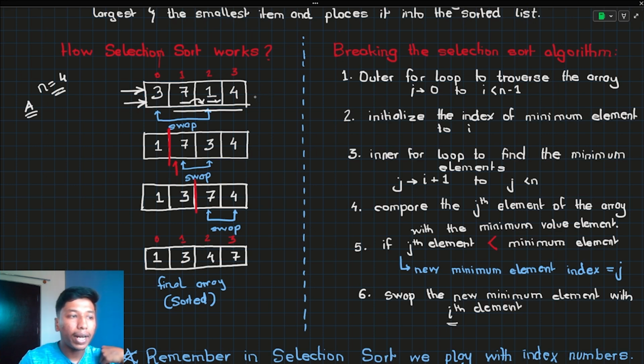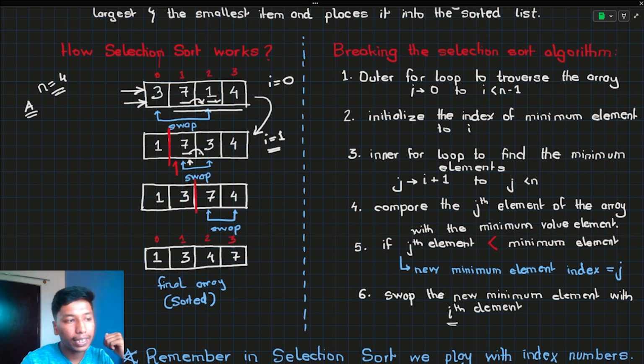So in the next iteration, after swapping, this is the array which I'll be having. Now the i value will be incremented from 0 to 1. As you can see, we have interchanged the position of 1 and 3. Now since i value is 1, I have to start comparing from index 1. So I'll check if there is any other element existing which is lesser than 7.